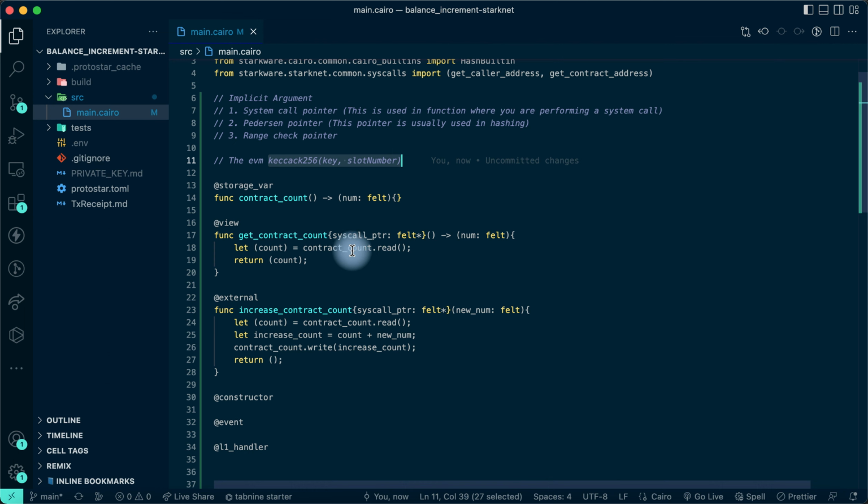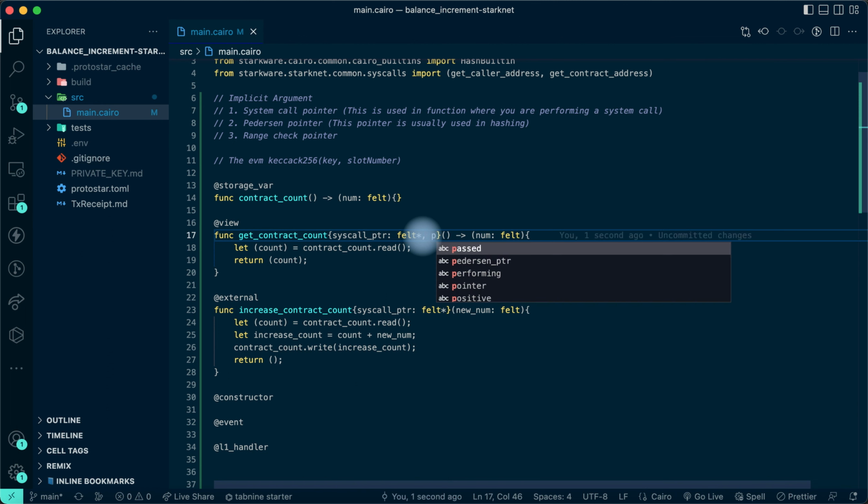The hashing is done to actually know the particular slot to read from, and hashing is also done when you're writing to the StarkNet VM, to define the slot where what you're writing is being written to. So that is why we also need the Pedersen pointer. I don't know if that makes sense.